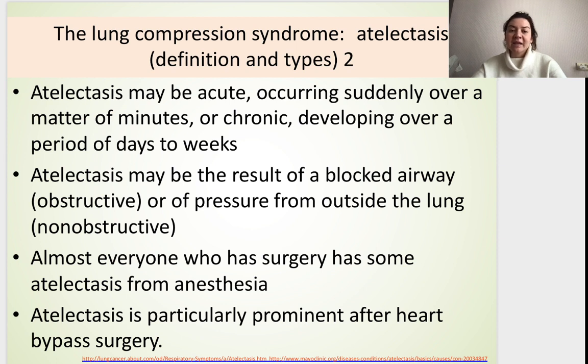Atelectasis by types can be acute, occurring suddenly over the course of minutes, or chronic, developing over a period of days to weeks. Atelectasis may be the result of a blocked airway, or obstructive, or of pressure from outside the lung, non-obstructive. Almost everyone who has surgery has some atelectasis from anesthesia. Atelectasis is particularly prominent after heart bypass surgery.